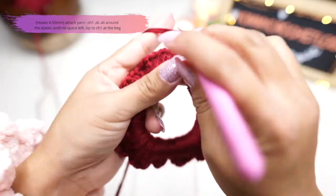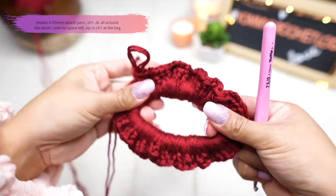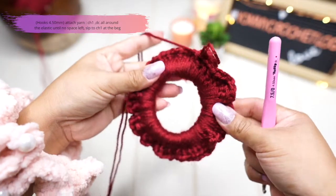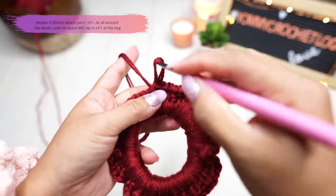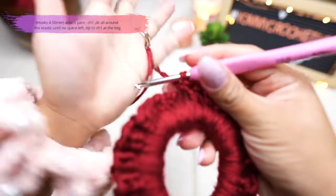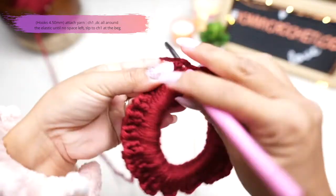So I am here at the end of this row. As you can see, if I stretch my elastic a little bit, you can see the elastic inside. Okay, so if that's the case, you have to add more double crochets to finally close your row. And then slip stitch to the chain that you made in the first part of this row.